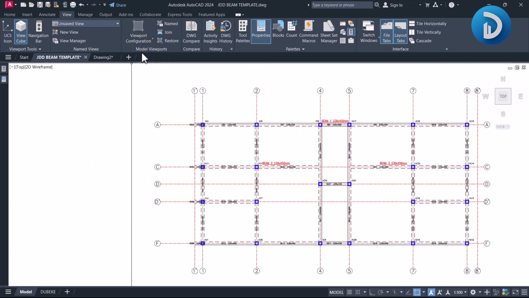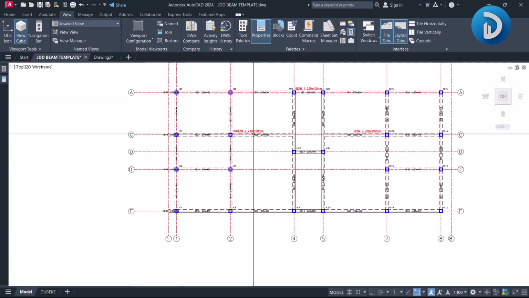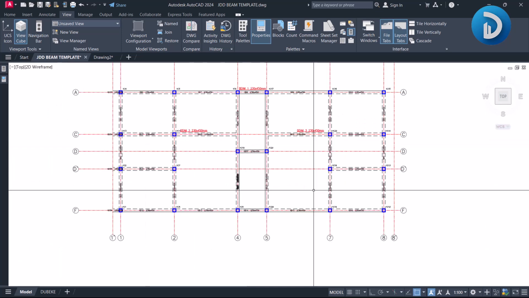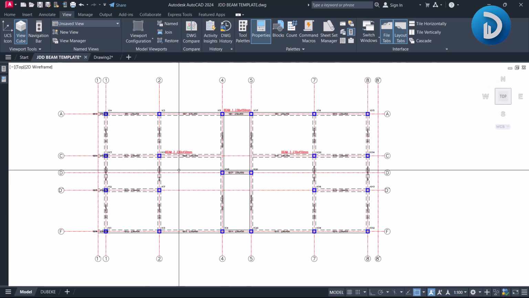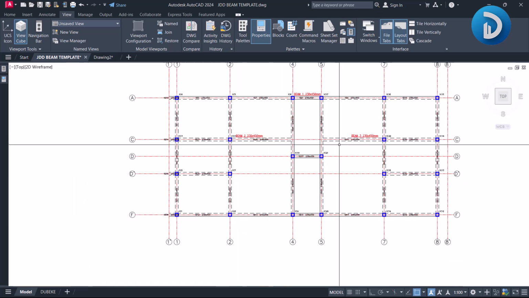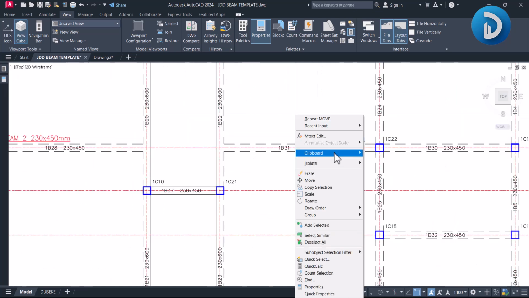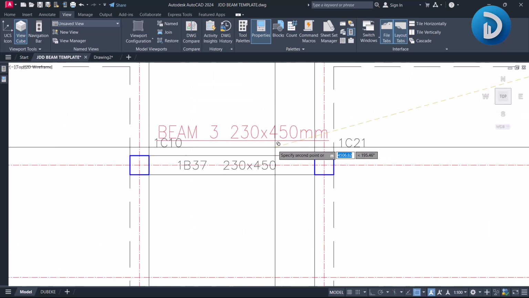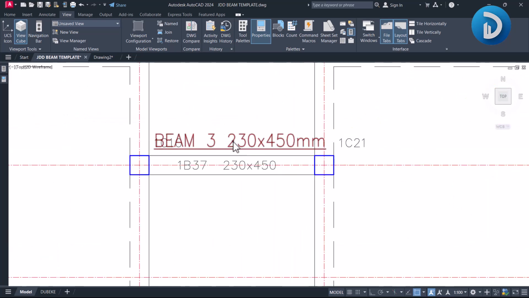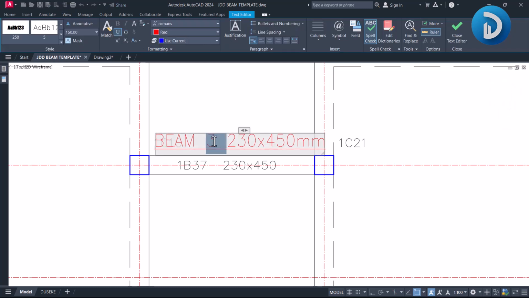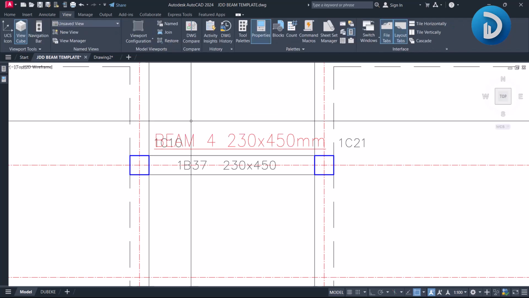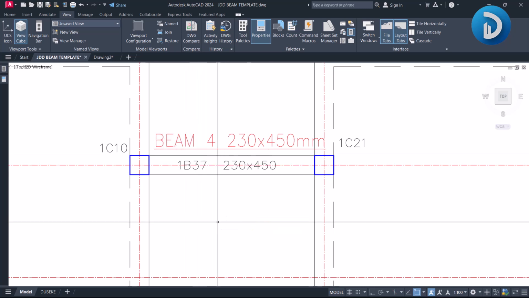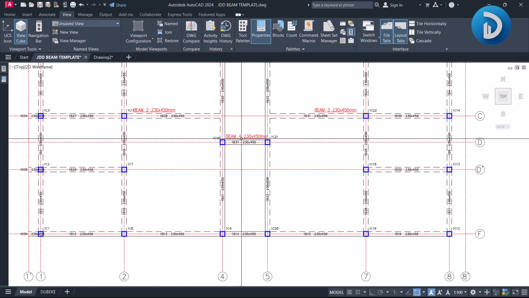and let's confirm the sizes. Let me take this to a single page, and I think it's better we rename these beams before we start with the sections. So this becomes beam 2, beam 3. Moving to the next grid, we have this to be our beam 4, ED for edit, and we can move our column label here. Okay, this becomes beam 4.